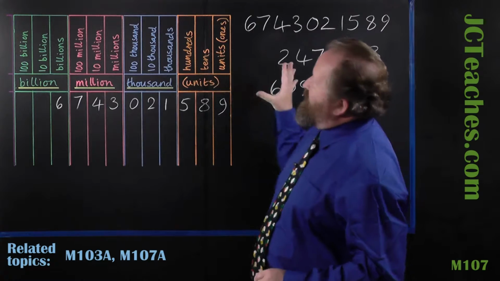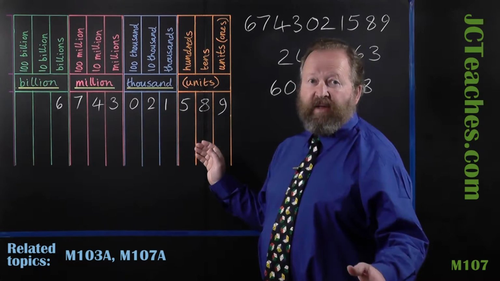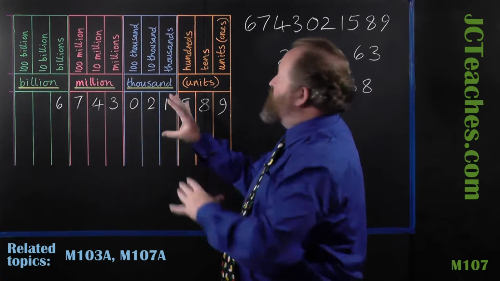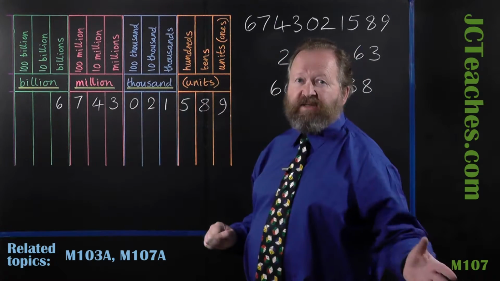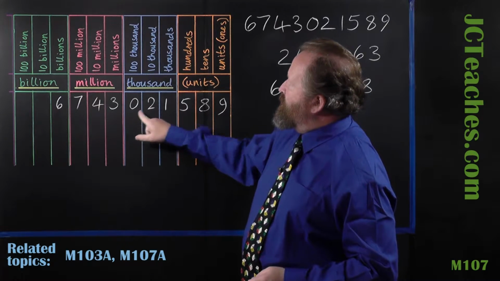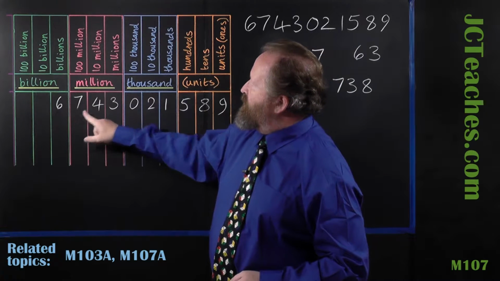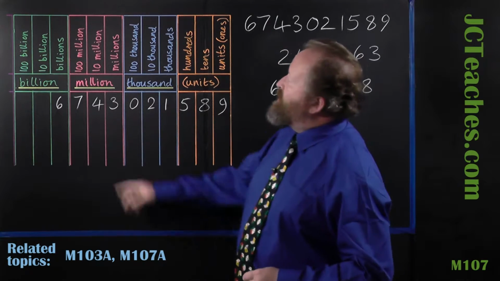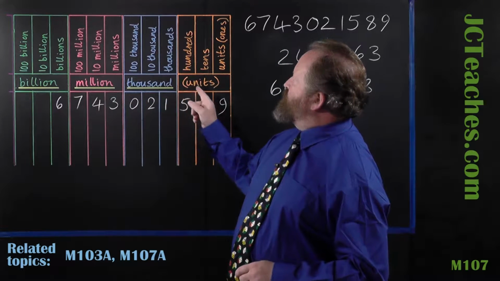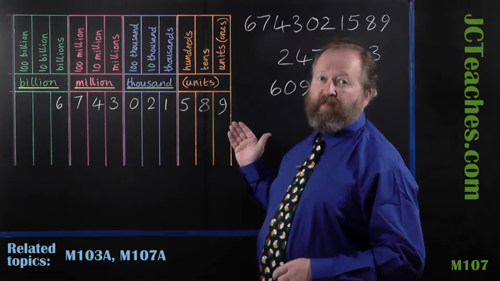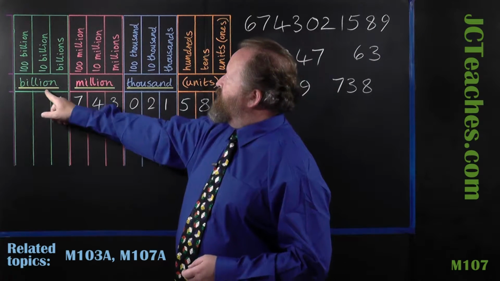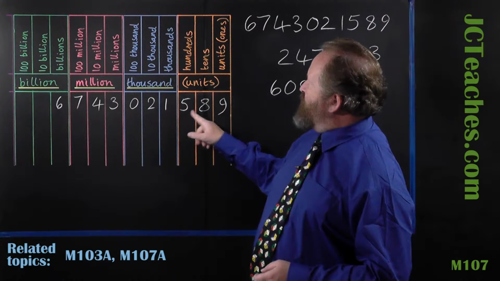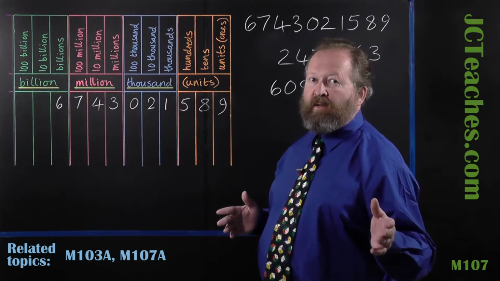Okay, so if I look at this table, I can see how I actually need to read that number. Firstly, we know 589. We can read these individual, different coloured 3-digit groups quite easily. That's 589. That is just 21. This is 743, and that one is 6. That's all we need to know, because this is billions, this is millions, this is thousands, and this is just units. So to read the whole number, all it is 6,743,021,589. That wasn't too taxing, was it?